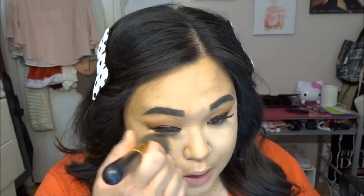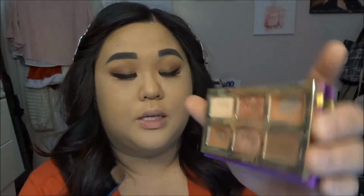I'm just going to take a brush like this, and I'm going to wipe off all the excess powder, because your girl is done baking. Before I forget, for the eyes, I'm just going to go with a brown eyeliner just to line my waterline. And then I like to smoke it out with some eyeshadow underneath as well.